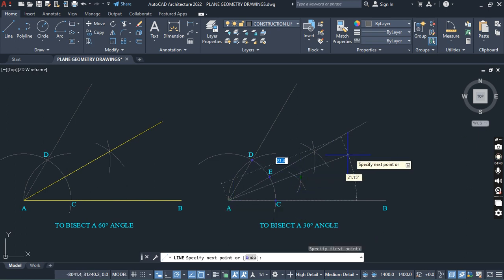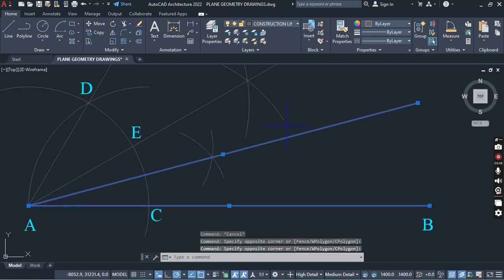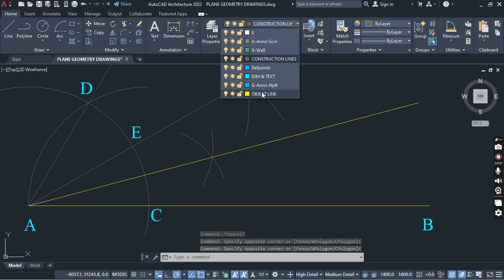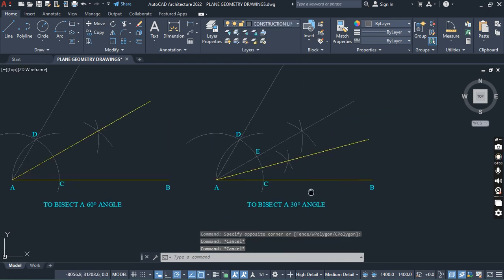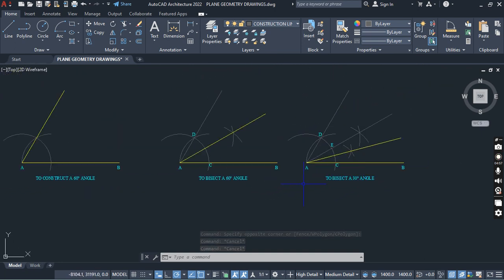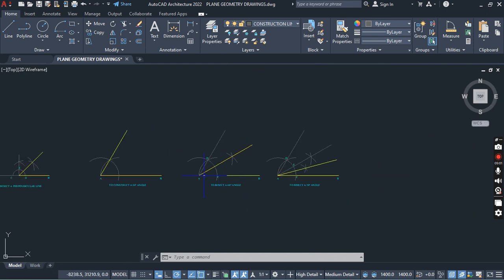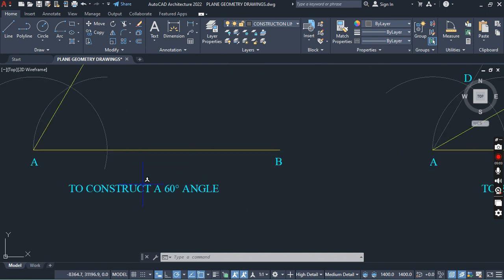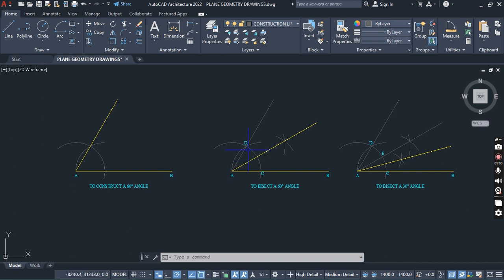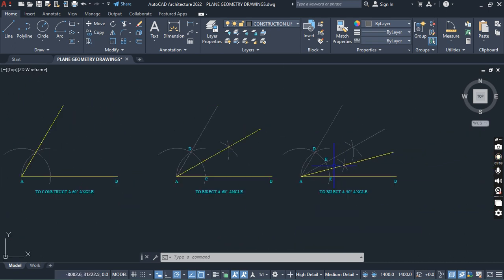Click at point A and then bring it through the intersection and it gives me a 15 degrees angle. All I need to do now is change this to object line. And this is how you bisect a 30 degrees angle, just like this one, how you bisect the 60 degrees. So you construct the 60 degrees first, you bisect the 60 to get 30, and then you bisect the 30 to get 15.